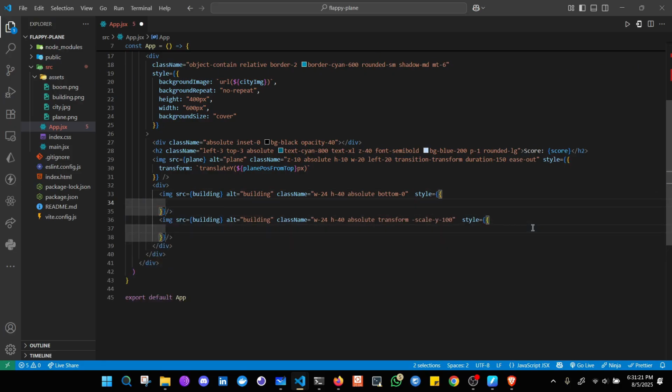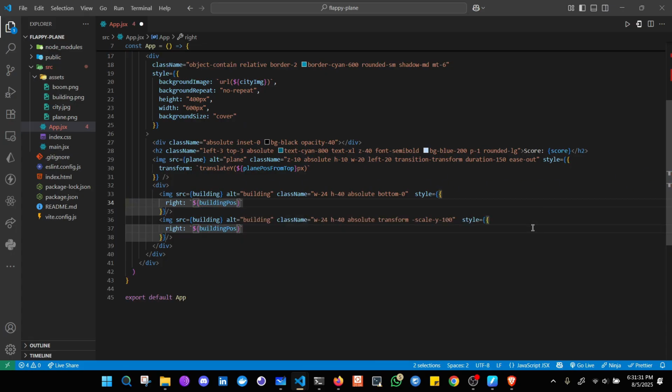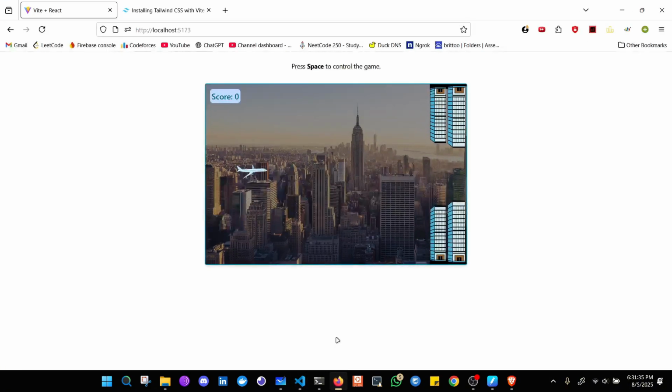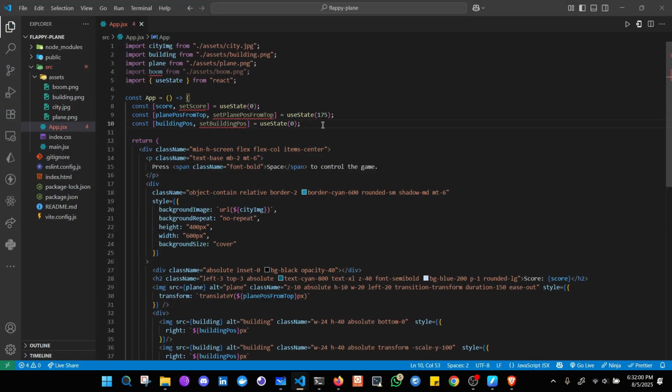So give this a style of right, then the dynamic building position, then px. Now if you save this, you can see the position of the buildings has been changed and now this looks perfect.